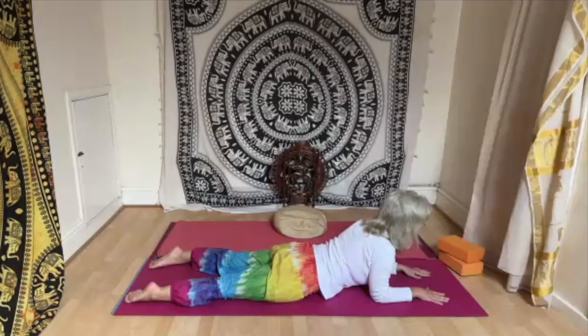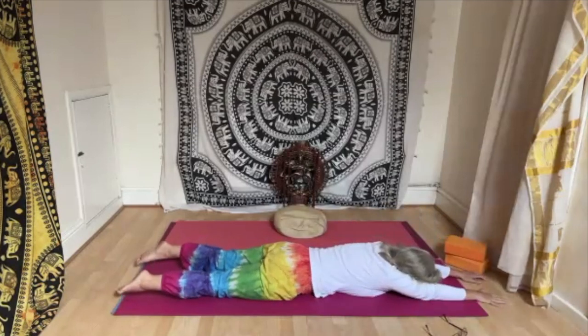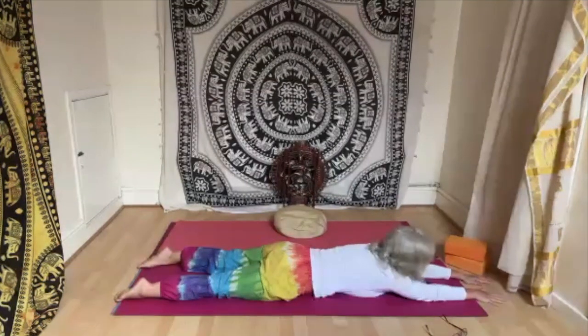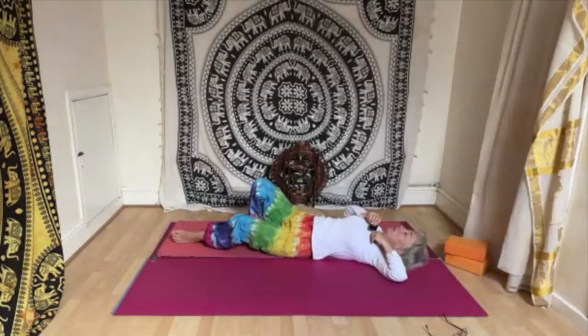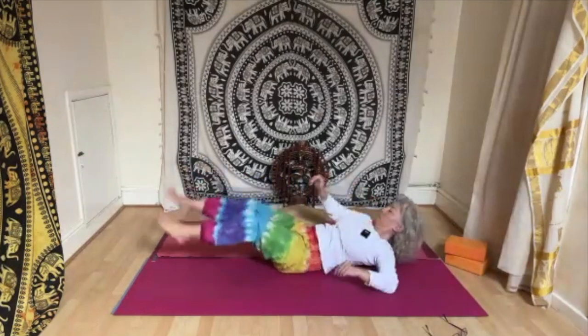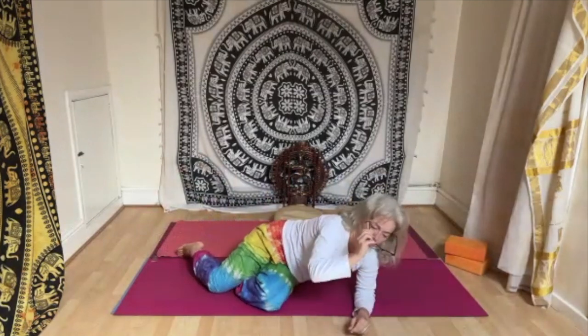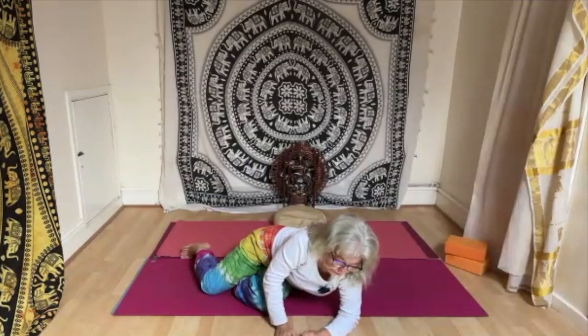Last one. From here, we're gonna lie down on our front, stretch out. Arms overhead, and then roll onto your back and come into Shavasana. Shavasana your own way. You might want to put bolster under your knees and cover yourself. Rest the mind in the pillow of your heart.